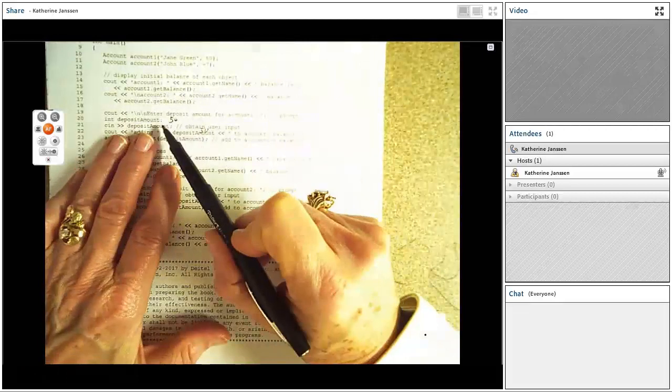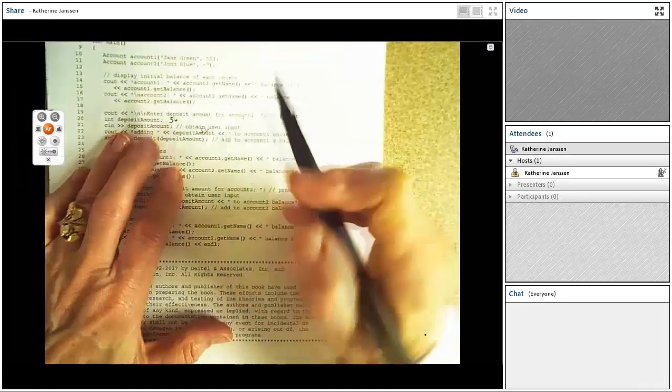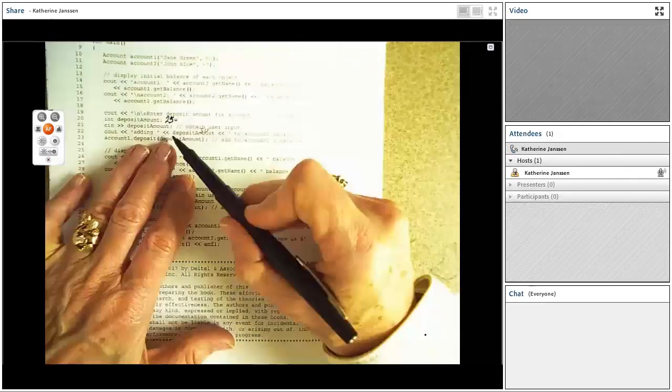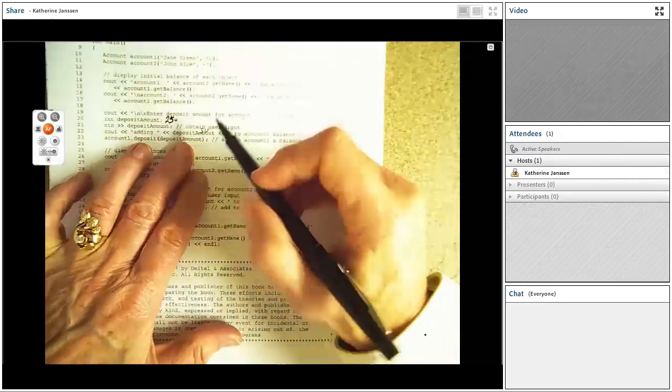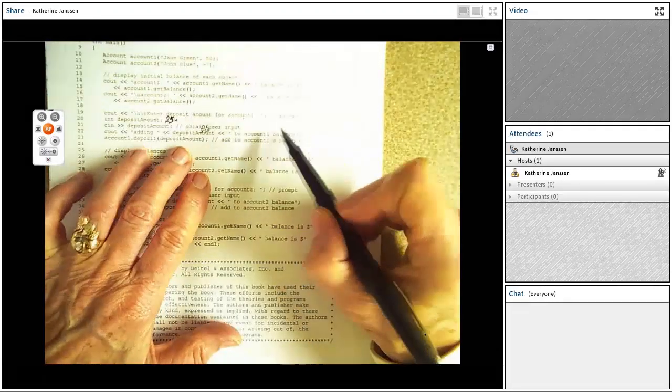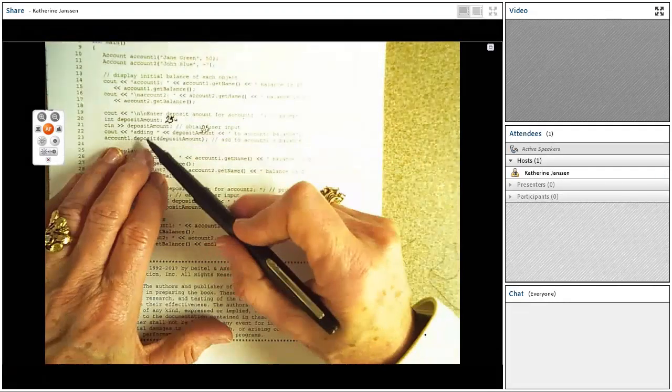Enter deposit amount for account 1. We're going to enter 25. Adding deposit amount 25 to account 1. We're going to call account dot deposit.